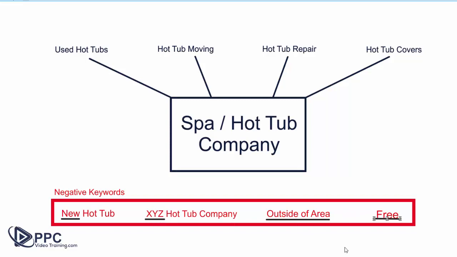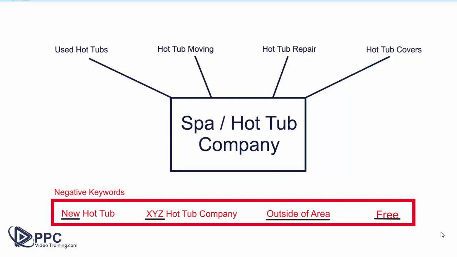Any locations outside of our area that we don't service. And the reason why you want to put those in there is because even if we are servicing Minneapolis, somebody may live in Minneapolis or work in Minneapolis and have a job over in St. Paul, and so they might be in Minneapolis at work and type in St. Paul Hot Tub Company. If we don't want our ad shown there, we want St. Paul as a negative keyword.